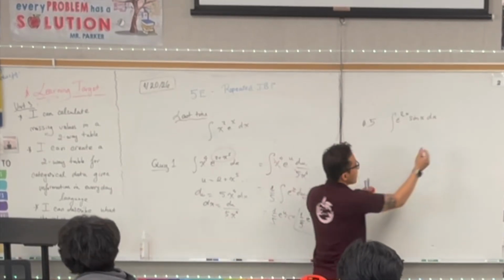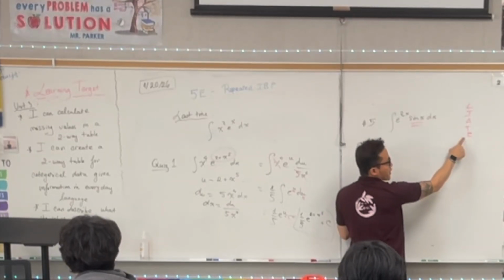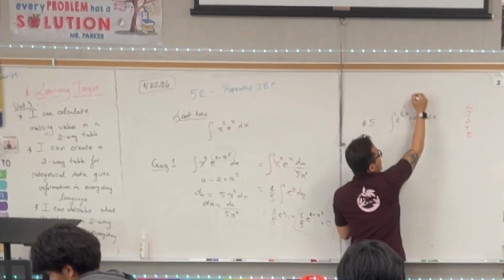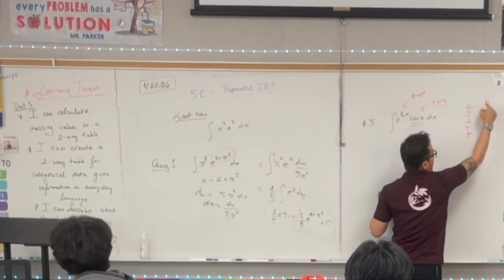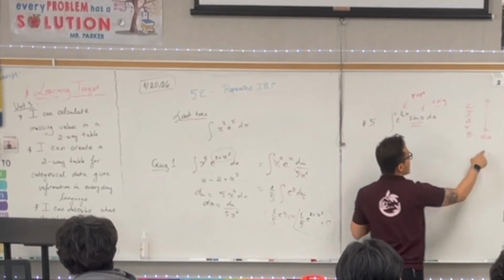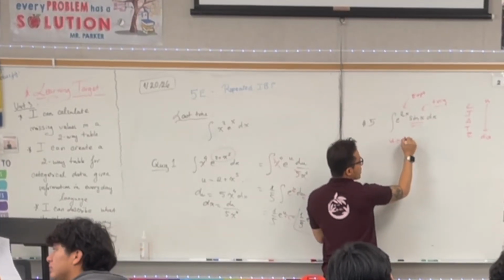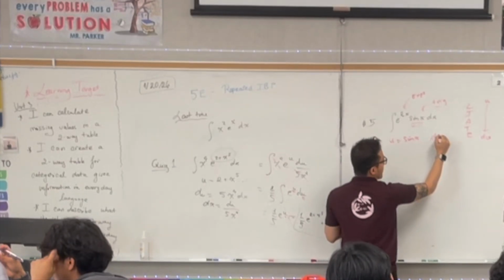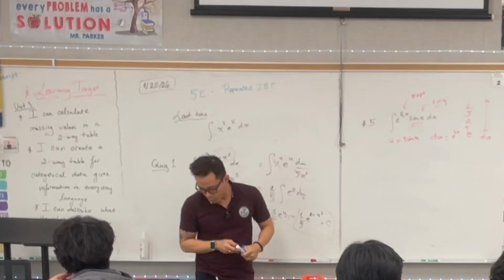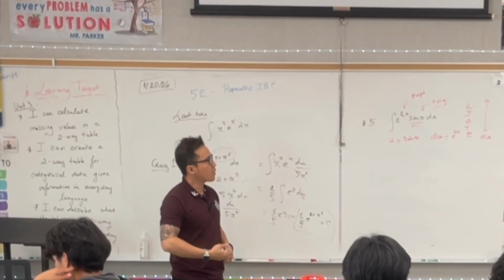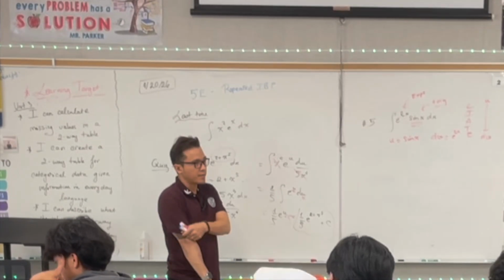So by the order, which one is more priority? The sine, right? Because sine is trig, and the other is exponential. This is exponential, and this is the trig. So by priority, this is the one we want to be u. Because this is higher priority, we're going to let u equal to sine x, and then dv equal to e^(2x). This problem is not hard, but a lot of you mess up with the constant, which I told you to always put in the front. If you didn't put it in the front, you're going to mess up.